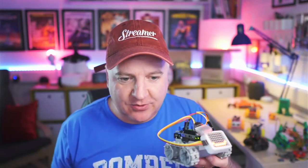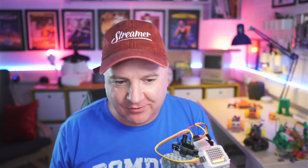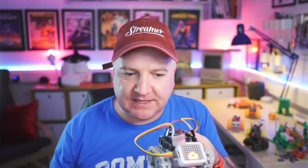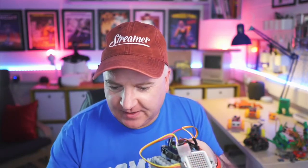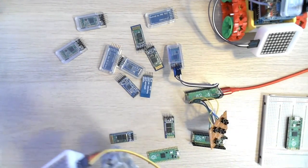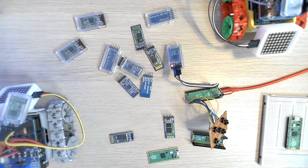So what Dabble is doing, it's a library which works with the Arduino. It doesn't work with MicroPython. I actually emailed them this week to ask if they're working on a MicroPython version of this, and they haven't got back to me. As I'm pressing these buttons here, left, right, you can see that this screen is sort of changing there. I don't know if that's any better on the overhead. Is it just as flickery? Probably not.